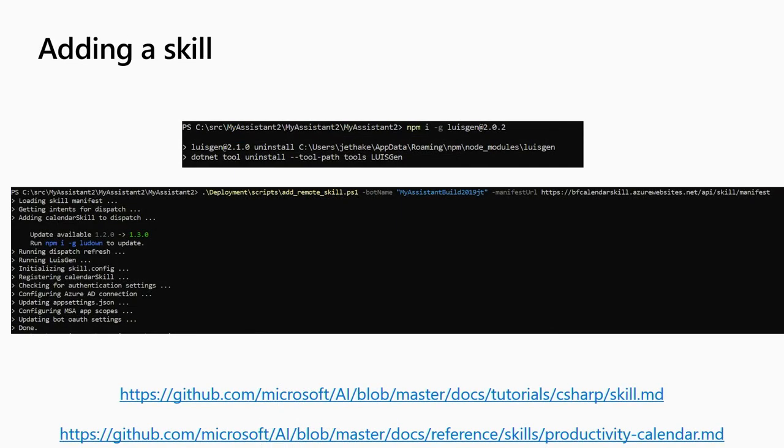The way you add these skills, and right now they have 5, which they've started off with, is essentially using a deployment script that's in that project folder. They use add remote skill.ps1 with the name of the bot that you've deployed, and then you point to these manifests that they're hosting in Azure. These manifests basically explain the bot skill: what LUIS model it's going to use, the connections and configurations. So it's really, really straightforward. That little bit of line of code will just add that skill into your bot, and immediately if you F5 that bot and ask it what's on my calendar, boom, it starts responding, which is really, really cool.